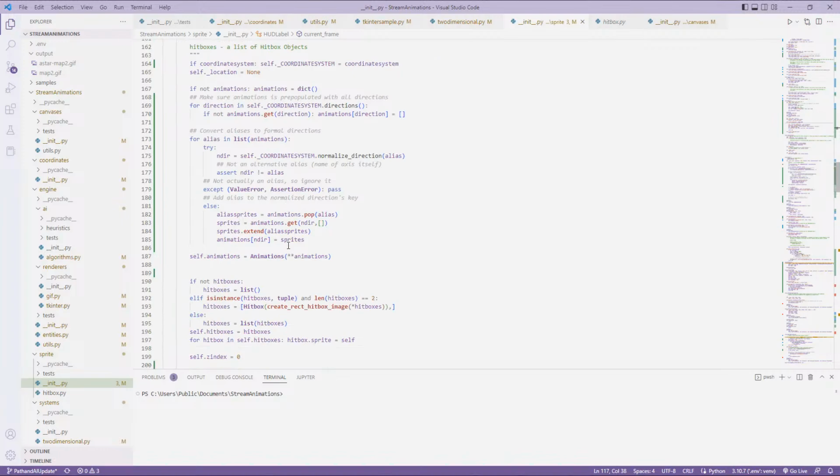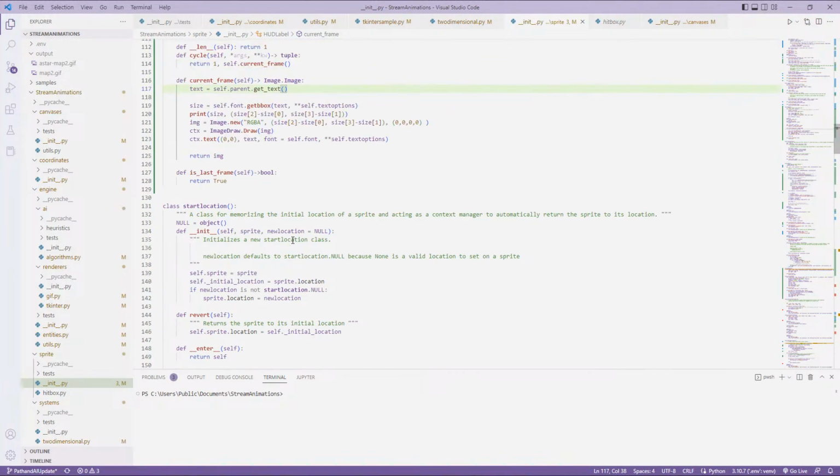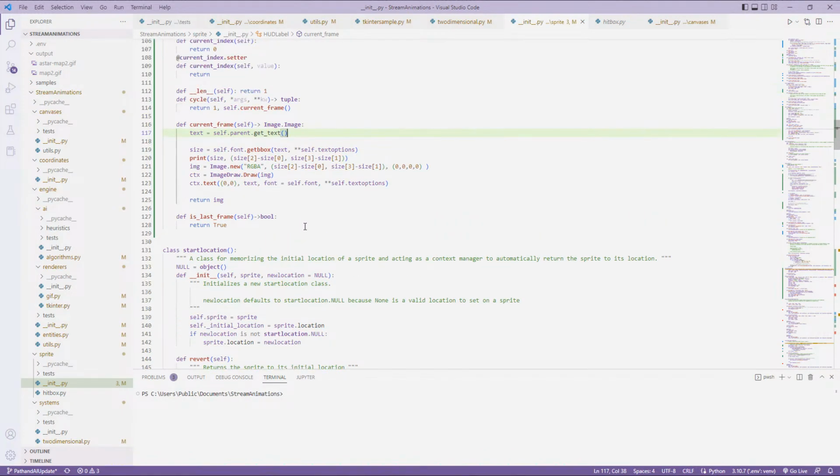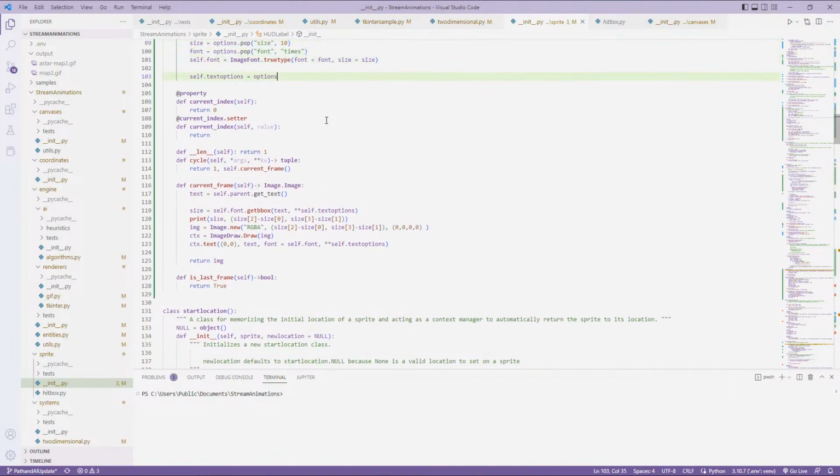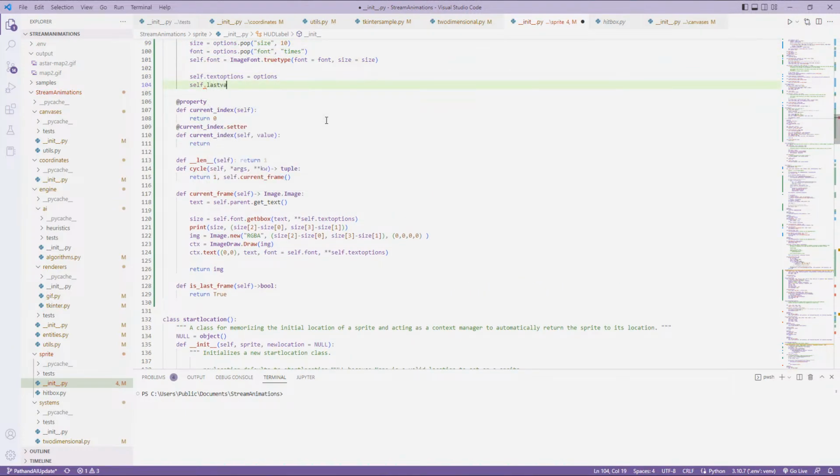Parent get text. So we can move the information up one level, I guess, is a solution. So instead we can do self.last value equals none.